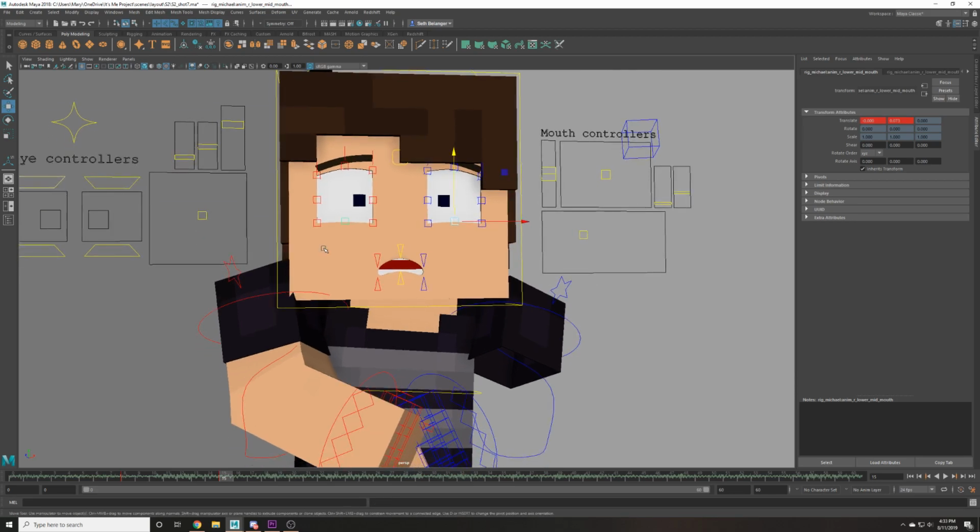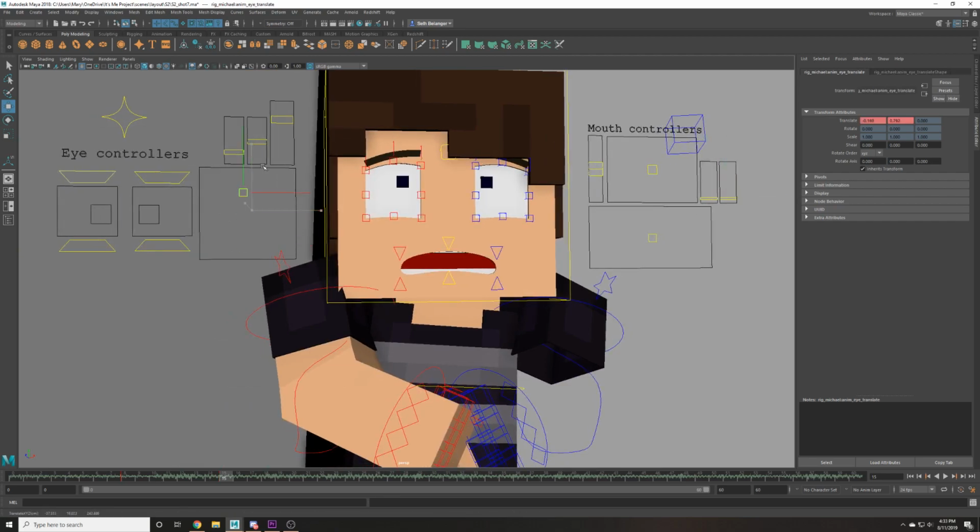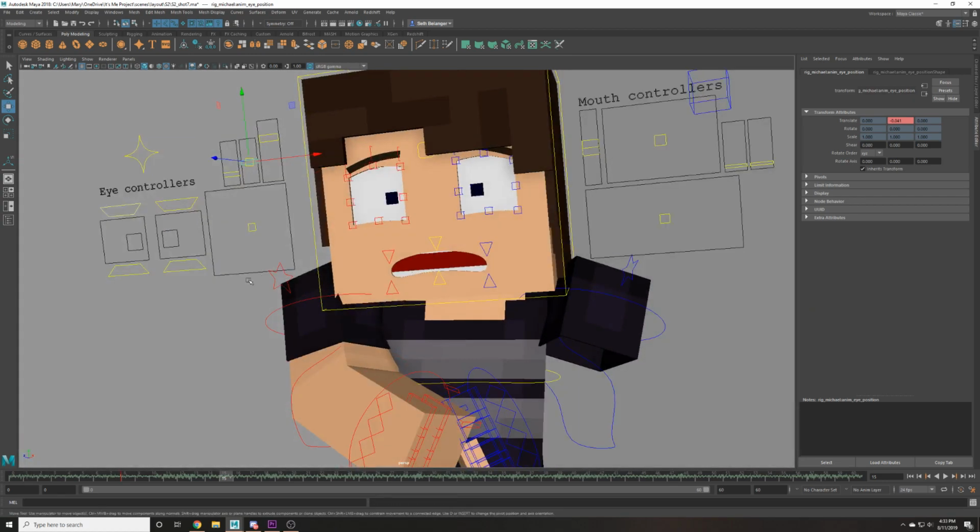I have a question. How do you add songs to animations? To animations? In Premiere? In any editing software? I guess. Boing. Okay, yeah.